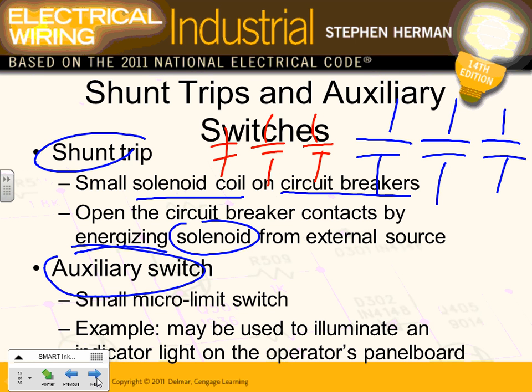Any comment? Shunt trip, guys: by code, in the data center we have to trip all the air handling units, the crack units have to trip if you have a fire alarm condition in the data center. So all of these PDUs that you sized, every single one of them has to have a shunt trip on it. It's the only way you can trip them. So if you have a fire alarm condition, there's a mushroom head button, an emergency button like this one. The firefighters walk in, and the first thing you do is push that button, and the data center shuts down all the air handling units and all the PDUs.